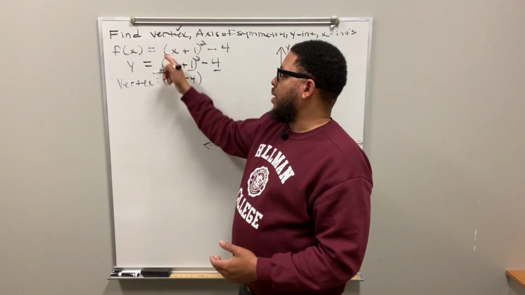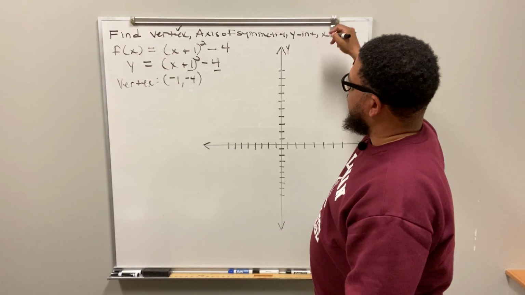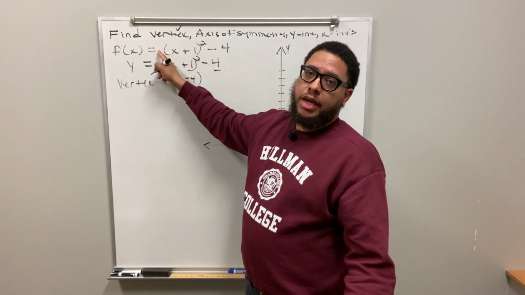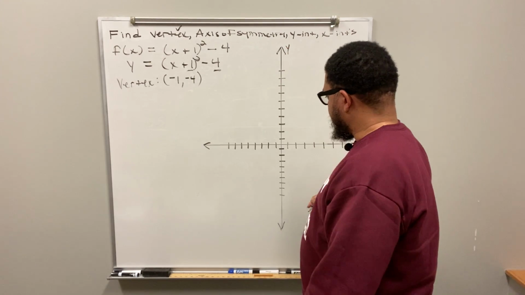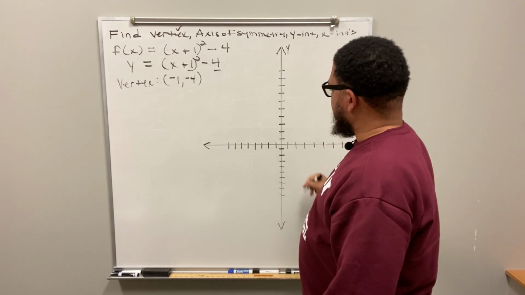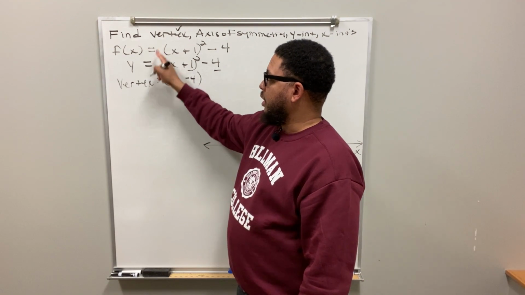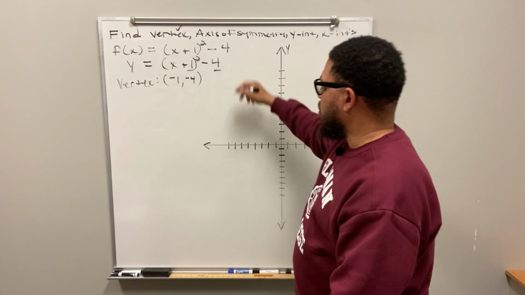So anytime there's a positive number in front of the parentheses, that means the parabola is going to open up. If there was a negative sign or a negative number in front of this, like a negative 8, negative 2, negative 1/3, then this will open down, right? Negative goes with down, positive goes with up. So there's an invisible 1 right here and an invisible 1 right here. So that's a positive 1. So that means your parabola is going to open up.